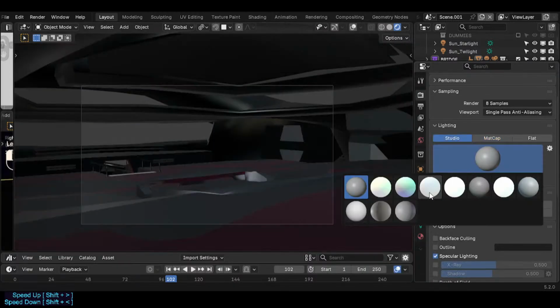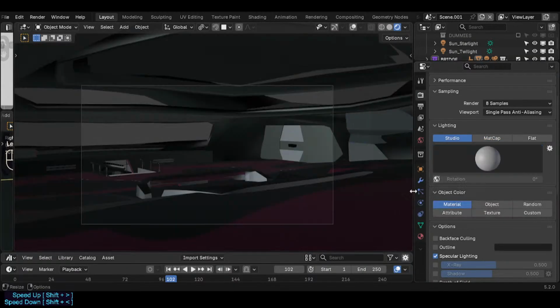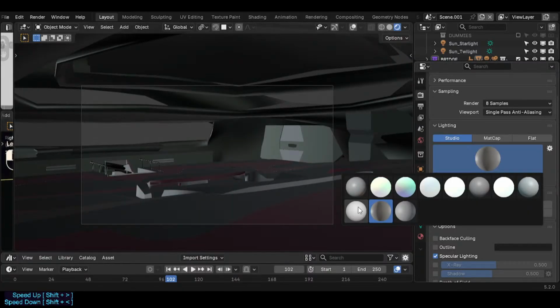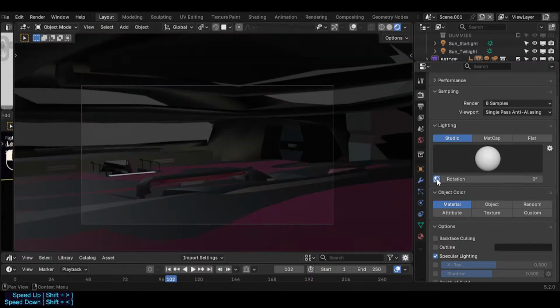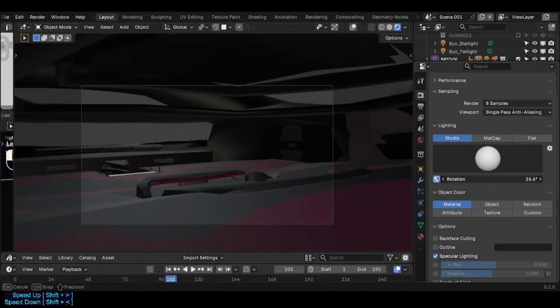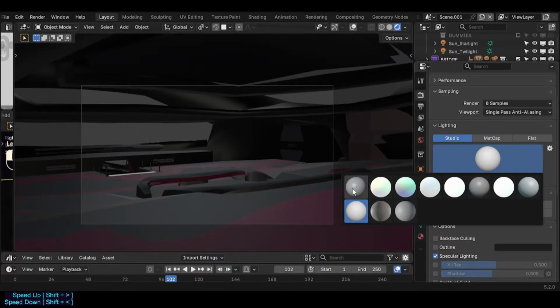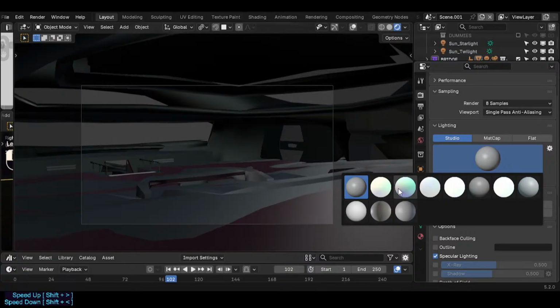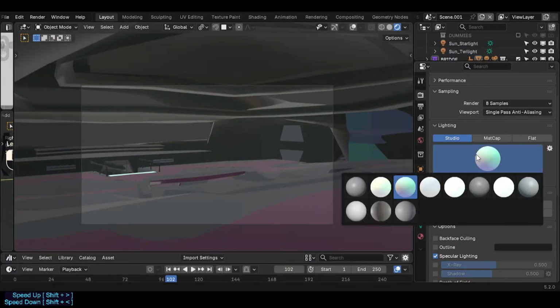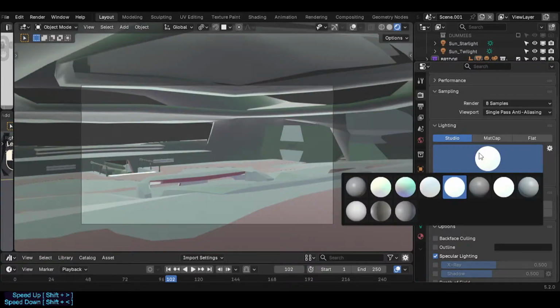Yeah, I think I'll keep with the studio, but we don't have anything that is... Yeah, so this is the problem. This is a single global light that trespasses everything.